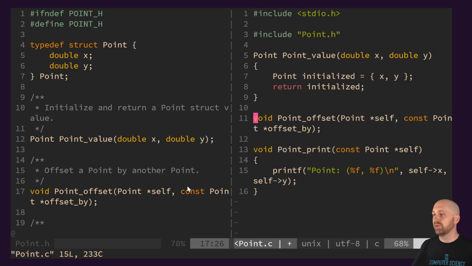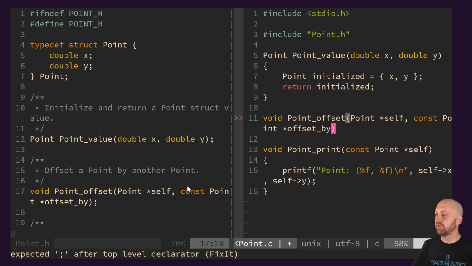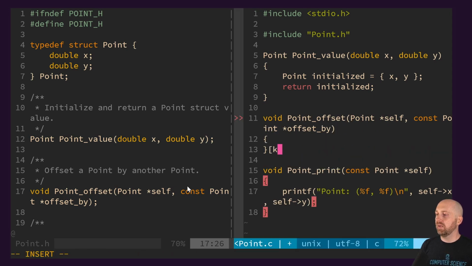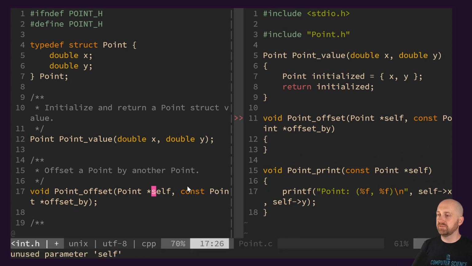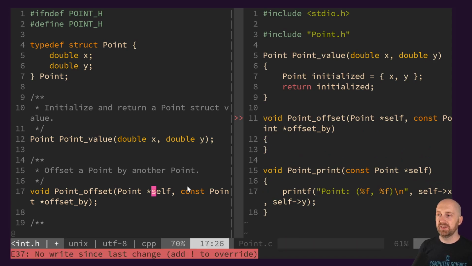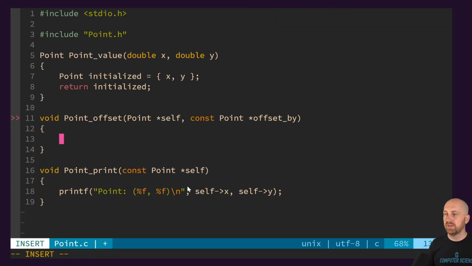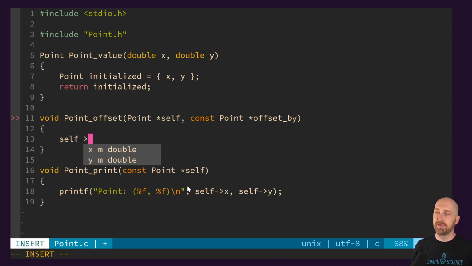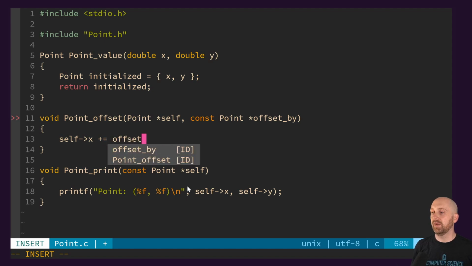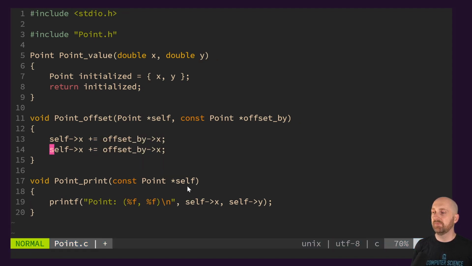All right, so I'm going to paste in that line to declare, and for the purposes of this, quit out of my left screen so that you can actually see what's going on in point.c. So what are we going to do? We're going to say self, dereference the x member, plus equal offset by x, right? And same idea with y, right?